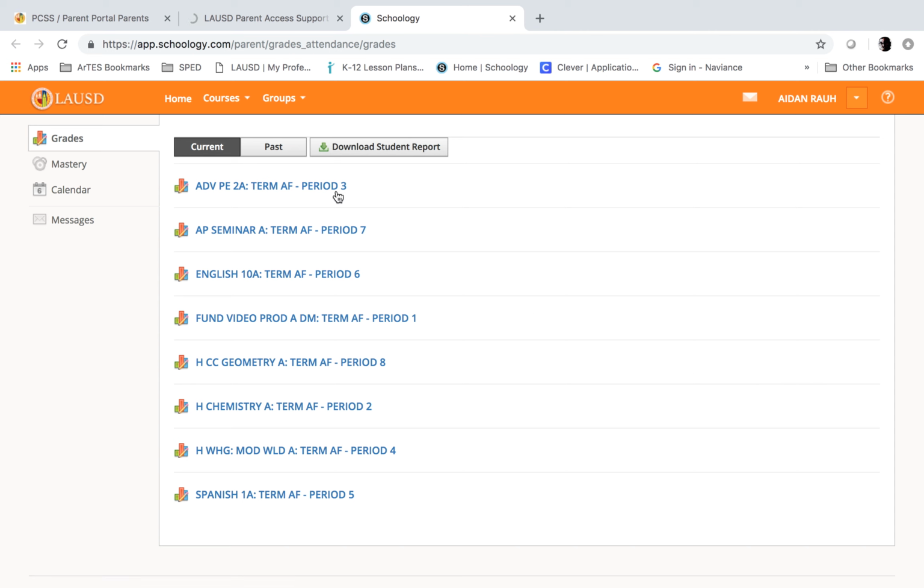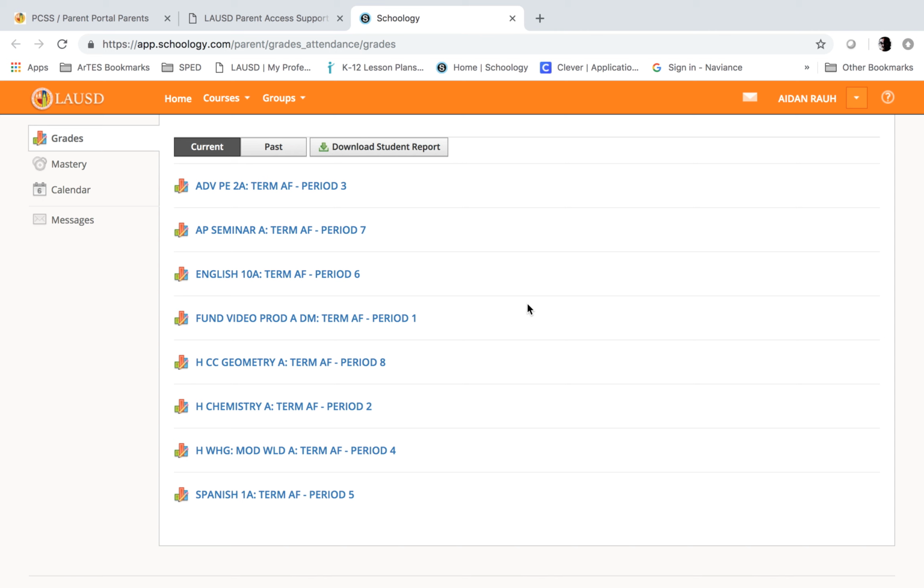And here we go. Once you see this orange bar right here, you know you're in the Schoology platform. And you'll see the same 8 classes right here. Some things to notice here is that you want to make sure that you're on the current tab, not past grades or past classes, and make sure that you have the grades area selected as well. There's other stuff you can look at in Schoology if you go to the home button, but right now we're going to just check on the grades of my son.